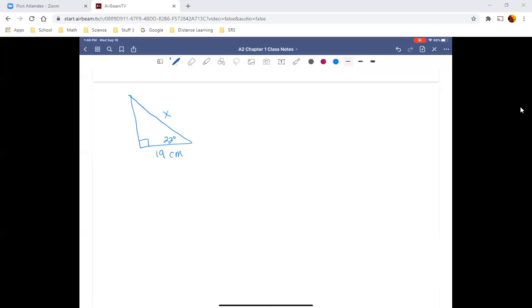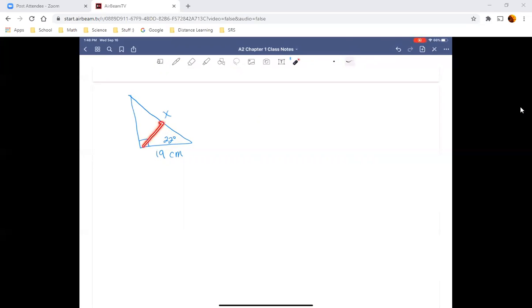Remember Pythagorean Theorem, a squared plus b squared equals c squared, right? So to use Pythagorean Theorem, though, we need to know at least two sides. Do we know at least two sides? No, we don't know anything about this side over here, right? So we can't use Pythagorean Theorem. So we have to use one of the trig ratios. So we always go from the angle that we know or that we're looking for. And so we got to figure out what two sides we have.